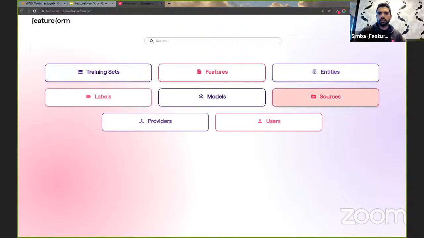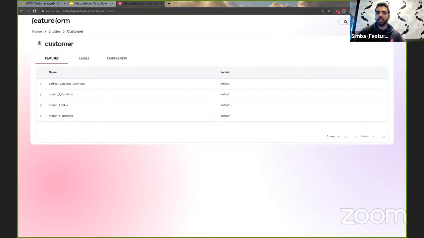You can ask questions like, I have an entity called customer, so a concept of a customer. What features do I have associated with customers? So all these things you get, and this is reusable, it's shareable, other people can look at this, which I'll get into when I cover how team structure works.